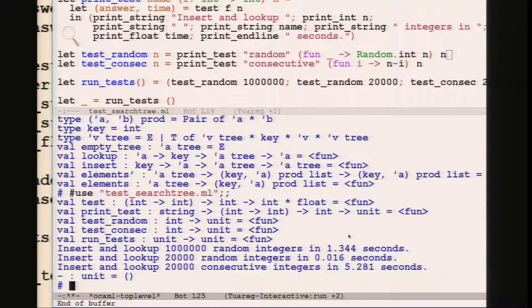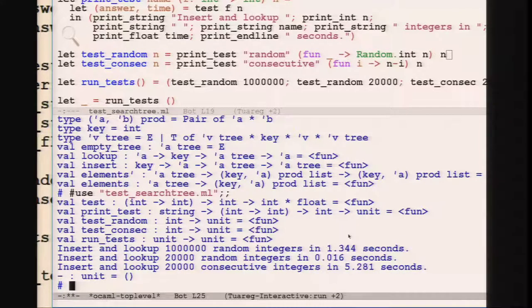Why? Who knows why? When you insert consecutive integers into a binary search tree, let's start with 1, so that's at the root, and then 2, that's to the right, and then 3, that's bigger than 1, and it's bigger than 2, so it goes here. Then 4 goes here. Then 5. It's the maximally unbalanced tree. Now, on the average, your tree would be balanced. And the idea that you could be presented with an input file that happens to be in order is practically inconceivable. No, it happens all the time. So using plain old search trees, you could run into difficulties. This is why you want balanced binary search trees, which I will talk about tomorrow.